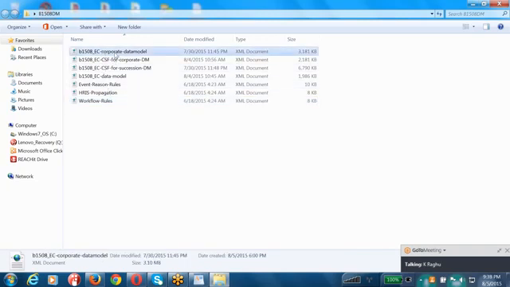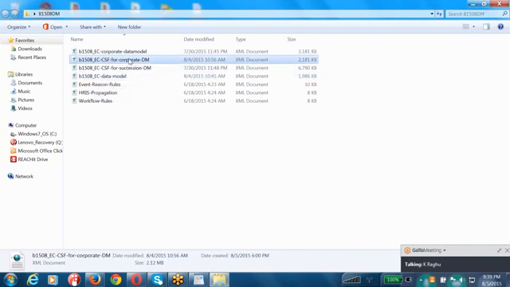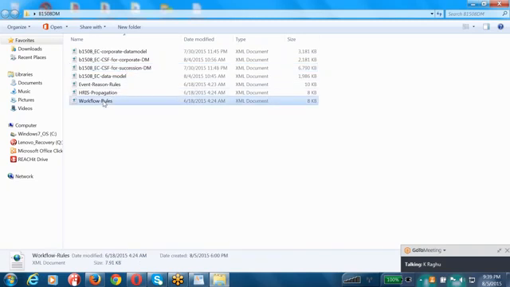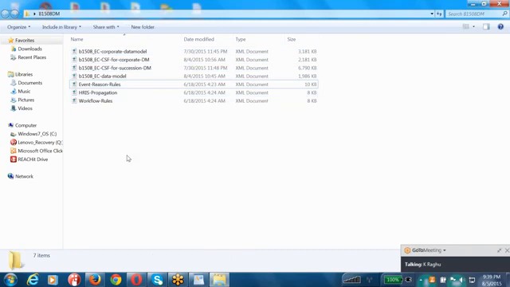Okay. One is your corporate data model. Another is your section data model, the one that I just started here, right? It is the section data model, guys. And the country specific corporate data model, country specific section data model, your workflow rules derivation data model, HRIS propagation data model, event reason data model, guys. These are the 7 data models that we need to load into your SuccessFactors provisioning system, guys. Is that clear, guys?